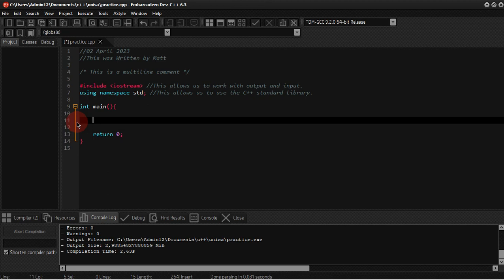So variables are containers, sort of like containers that store information.